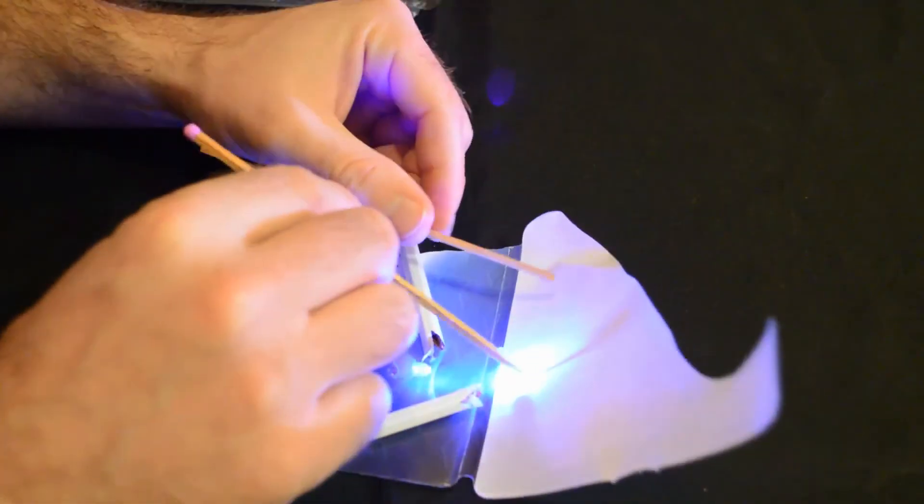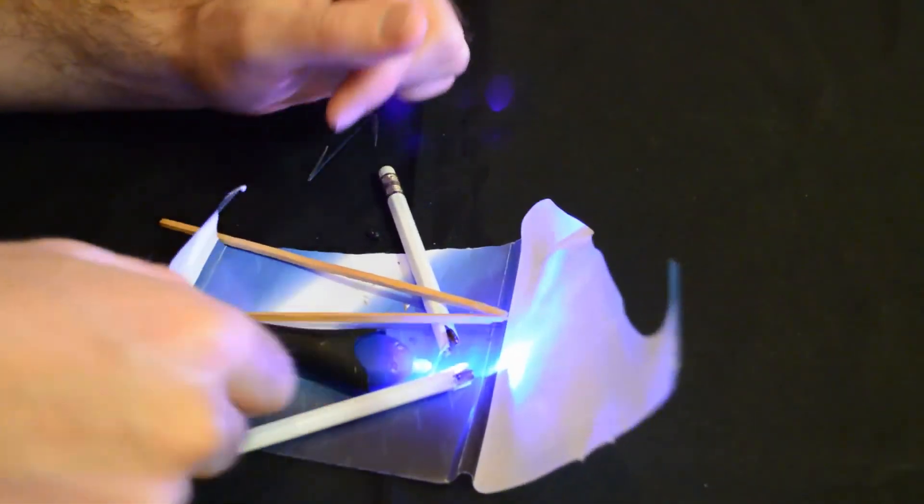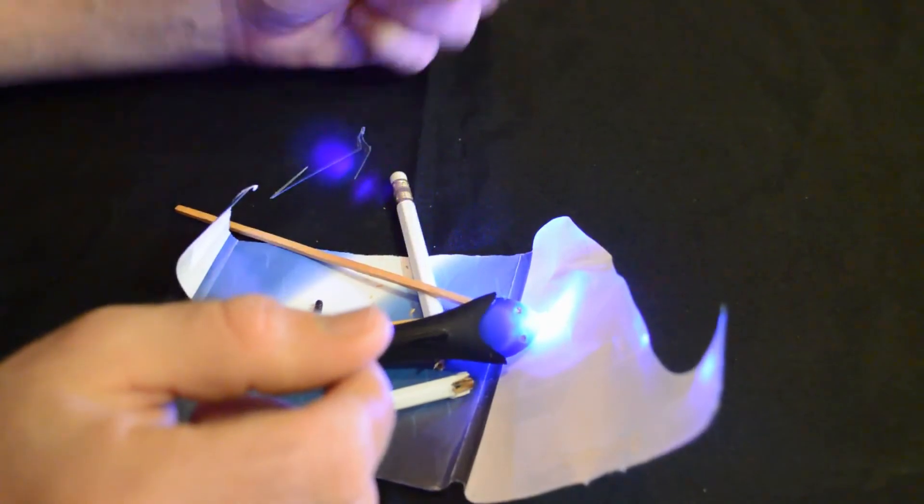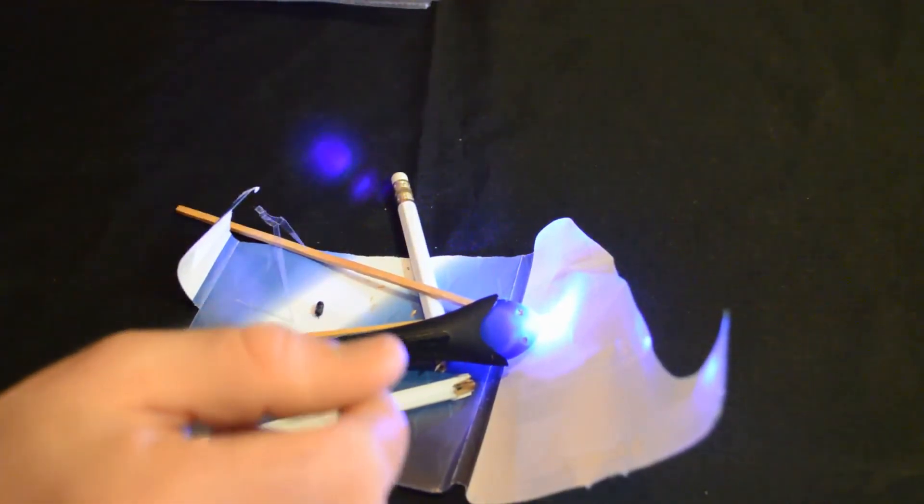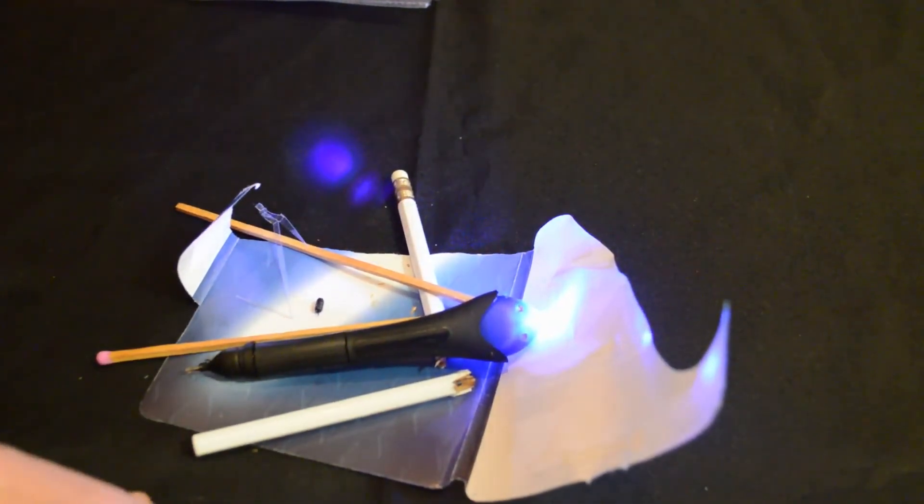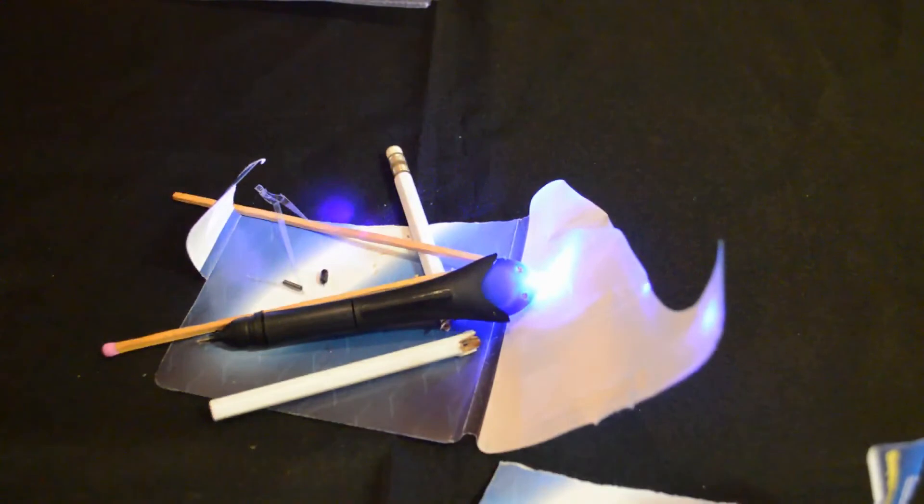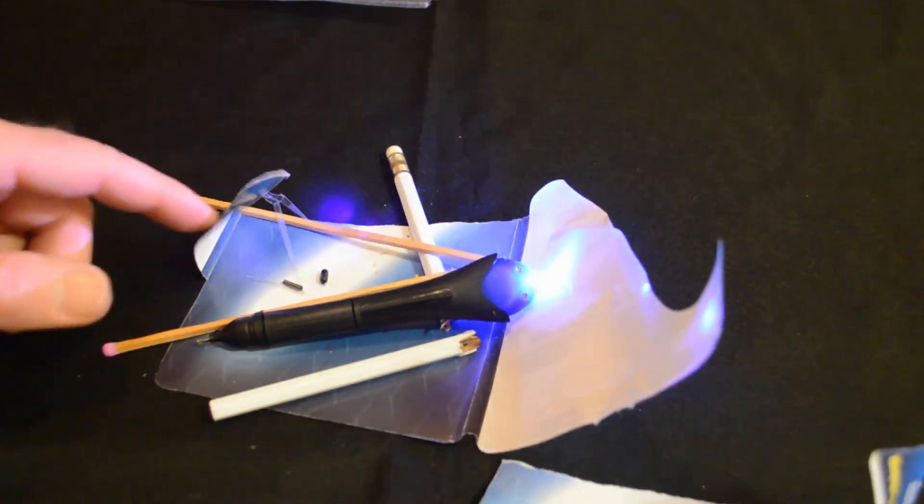And yeah, once again just a slight bond, but I wouldn't say, I mean you're gonna be better off with like super glue. Like get some super glue, Crazy Glue, Gorilla Glue. It's definitely gonna have better results than the Five Second Fix. So it's possible that this is old glue. It is from kind of a third-party seller, so who knows.